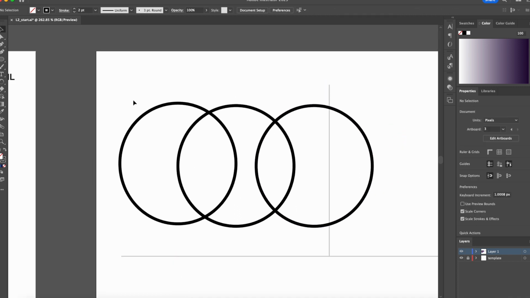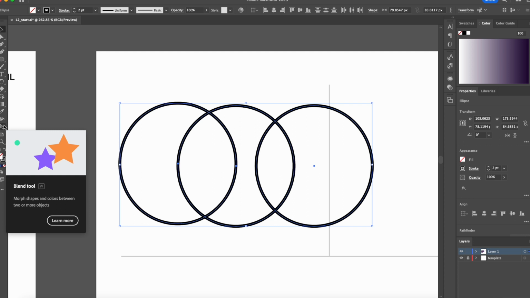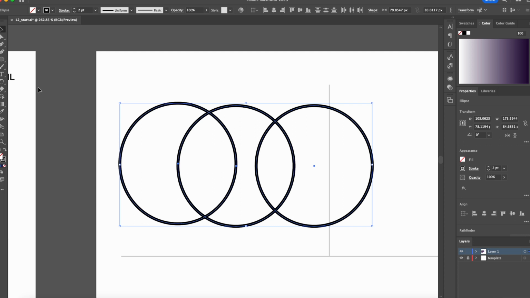I'm going to drag a selection over all 3, and then right here, nope, not the right tool, right here, this one. This is the shape builder tool. So now you can see it's putting a mesh between each one. So with this shape builder tool, you can make complex shapes using different shapes and whatnot. So if you want to add things together, now that's just one circle.